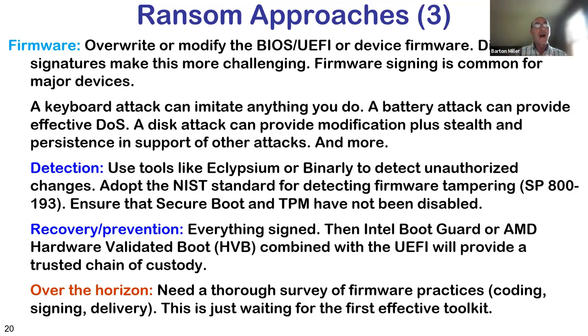So these firmware techniques are very difficult to detect. If I attack your disk controller, the firmware there, I can hide anything I want on disk. It can look like the disk is working normally, but I can hide stuff in unused backup blocks on the disk. So it's very stealthy and very persistent, across reboots, across system upgrades, across anything, the malware will stay present. If ransomware got in there and you say, I'll reload the operating system, well, when the operating system came back up, the ransomware is still hiding in your disk. These are very worrisome kinds of attack.